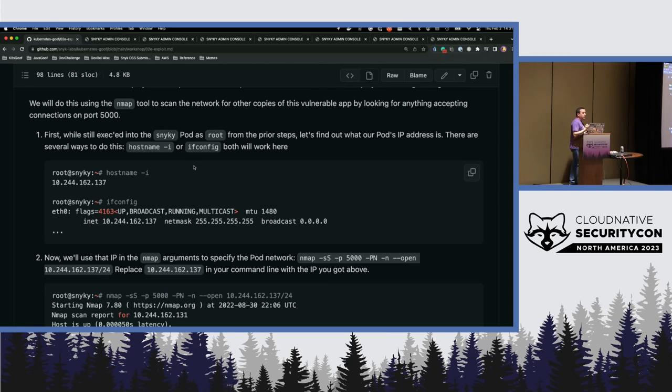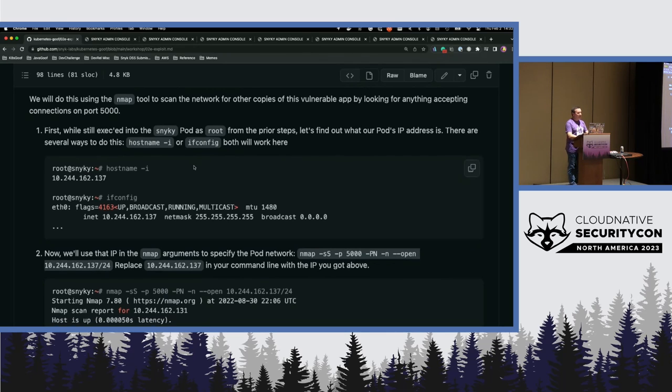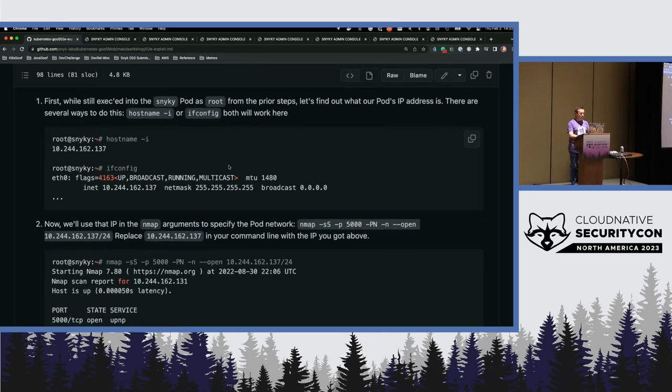I'm not a sysadmin. I'm not a network engineer. What I know of Nmap is it's a tool for scanning your network to find open ports. I know it has valid uses. I'm sure Marino over here can tell me these cool uses that network people use Nmap for, but I know it as the thing you sniff networks with to break into things.